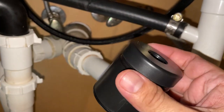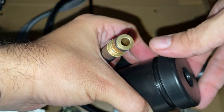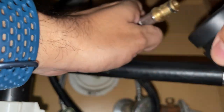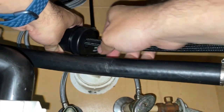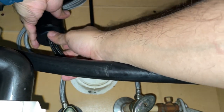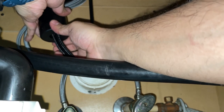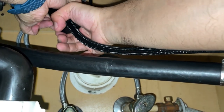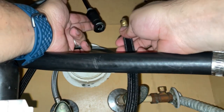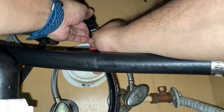Next we will install the weight for the extension hose. To do this, make sure the compression ring is in the open position so it can go inside the hose. Then move it to a position where it can have some free movement, and start screwing it in — this will compress the hose and it will stay in place. It has to be only hand tight. Finally, connect the extension hose with the quick connect device and insert it until you hear a click.